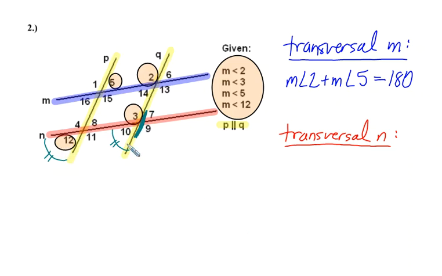Well, now since angles 12 and 10 are the same, angle 10 is essentially the same as angle 12, so our result would be that the measure of angle 3 plus the measure of angle 12 is equal to 180 degrees. That's all the work we would need to see on a quiz, an assignment, or a test. Simply indicate what the transversal is and what the related equation would be.